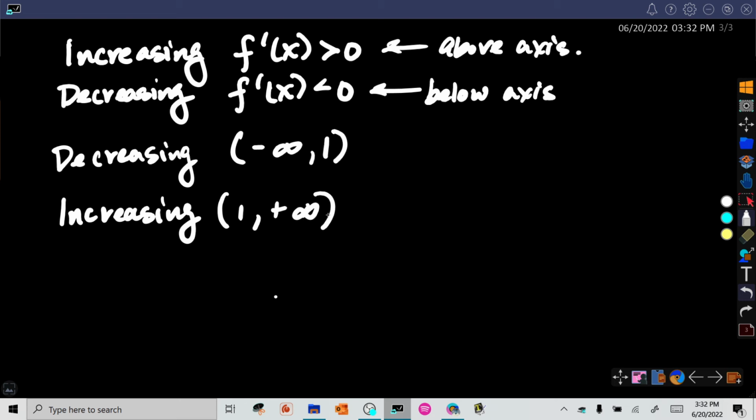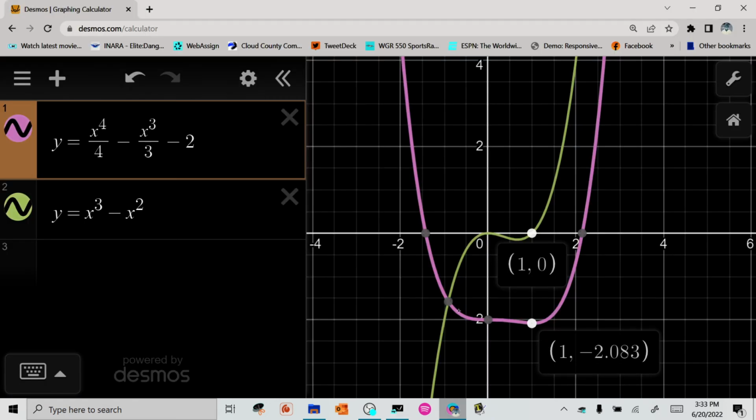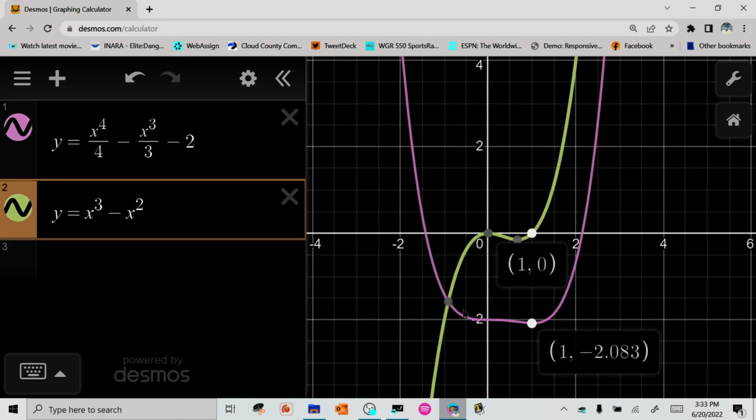The 0 is kind of an interesting one because it's like a false, I don't want to say it's a false critical point. It is a critical point. It's just a point of inflection there. The slope isn't changing from positive to negative or vice versa. It's just staying the same. So the function's still either increasing or decreasing. But anyway, this is kind of what we get. So again, being able to see the distinctions between these graphs is really, I think, key, because you'll be able to know what's going on when you jump back and forth between them.